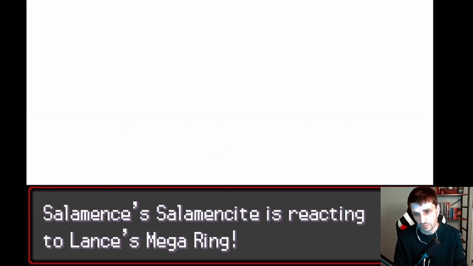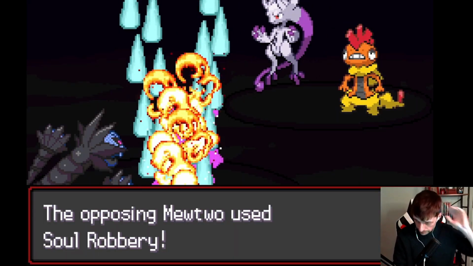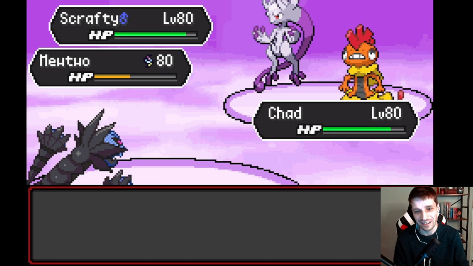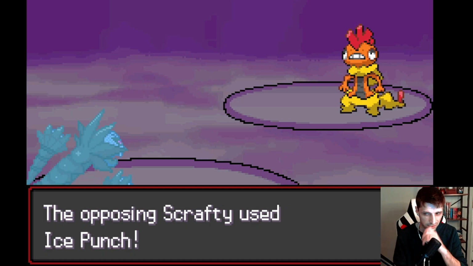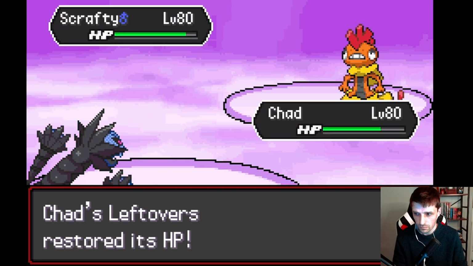Mega Mewtwo Y hits into Iron Jugulus's Protect, and Scrafty lands a Knock Off into Lance's incoming Salamence, doing almost no damage. Keep in mind this Scrafty is now at -2 attack, so it being on the field is helping us in this double battle. Salamence Mega Evolves and then immediately gets obliterated by Mega Mewtwo Y.